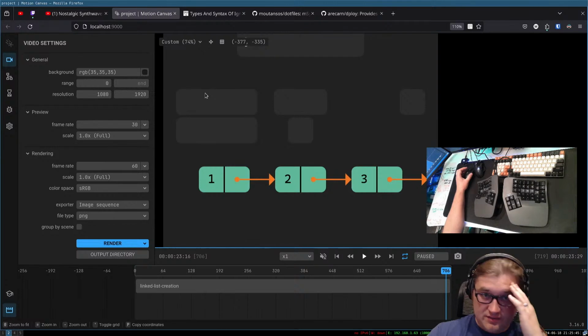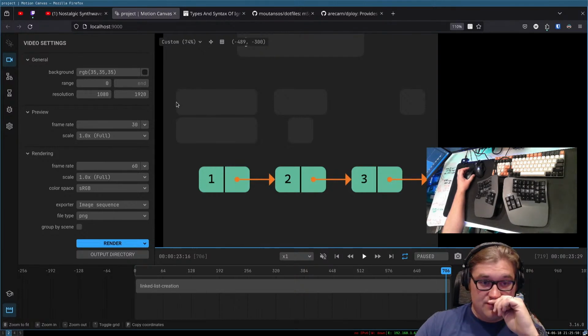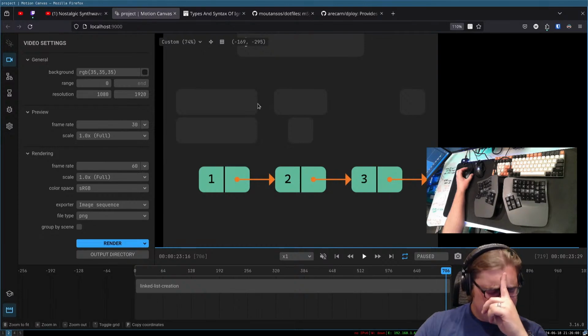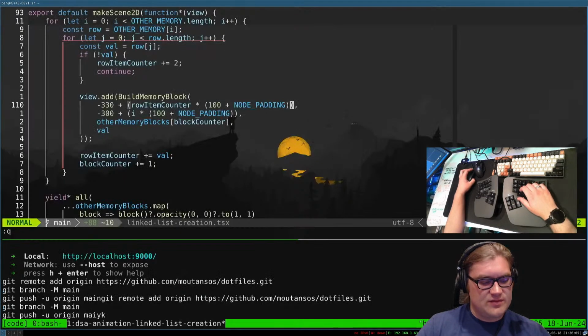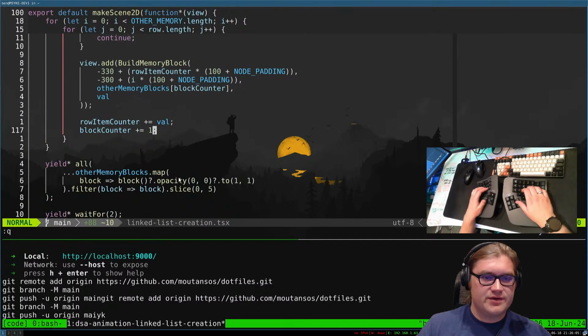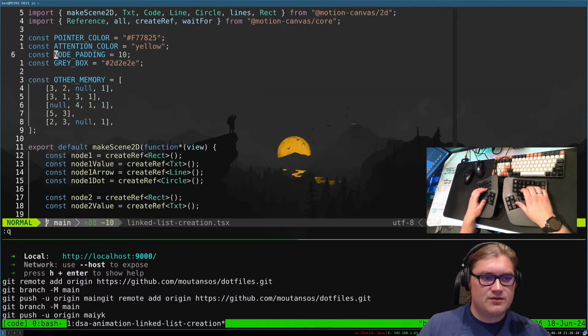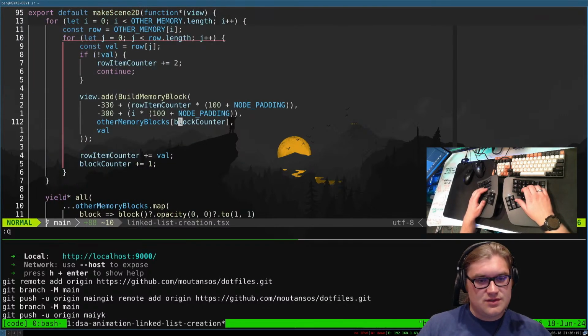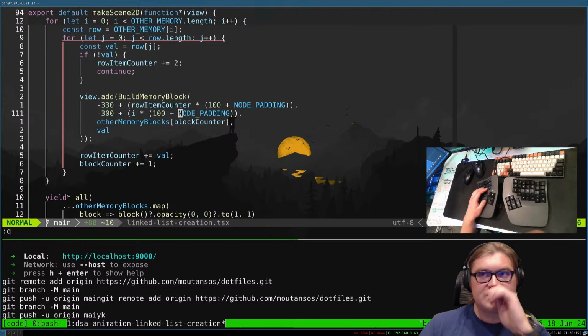So if it's 3, then 3 times 110. Well, that's assuming, what's the node padding value? Node padding value is 10. So essentially what we need to do is 100 plus the node padding.